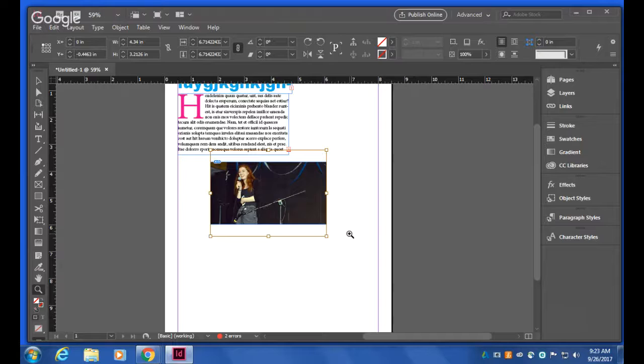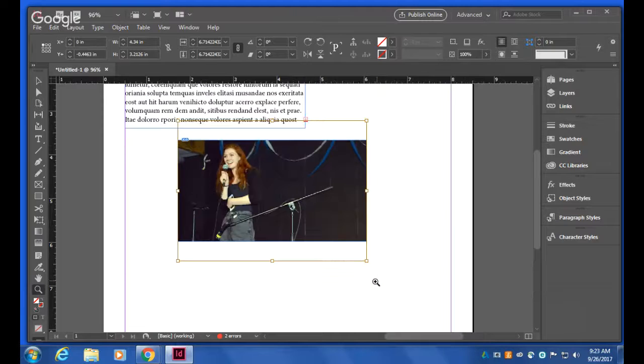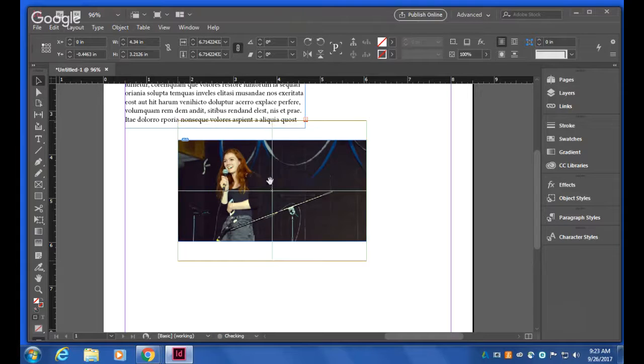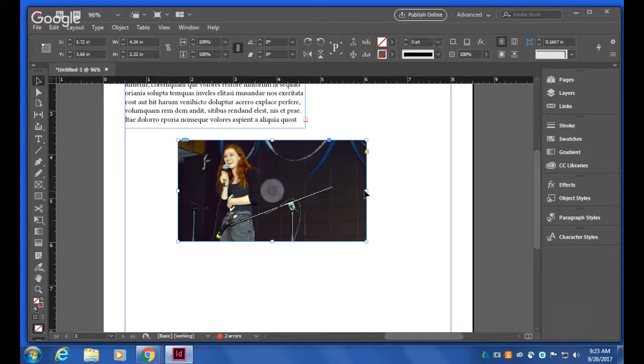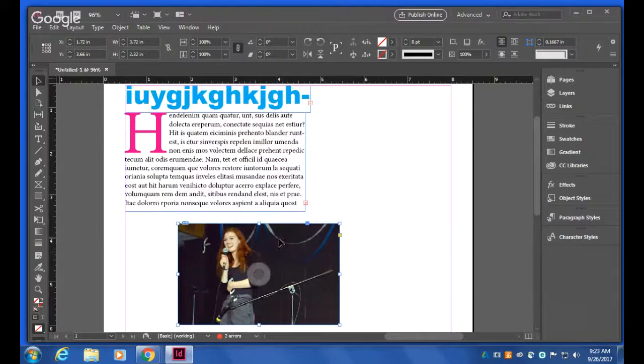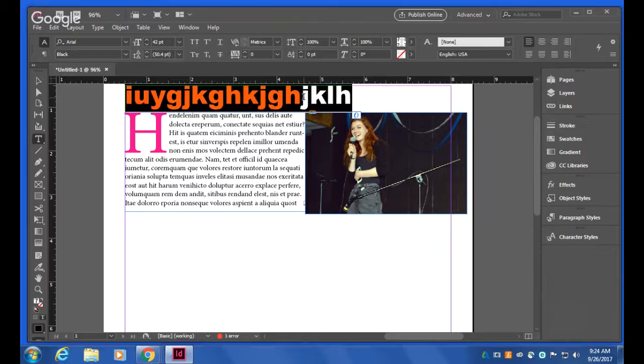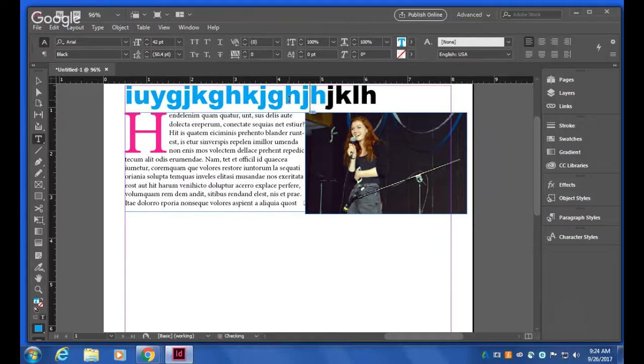I can look at it, say, okay, I got a picture here. I'm going to click on this little target in the middle. I can shuffle the picture around a little bit. I got some sort of rule of thirds going on here. I'm going to shrink the frame and move this picture up here like this. Maybe I'm going to make my headline a little longer. It's no longer all blue.